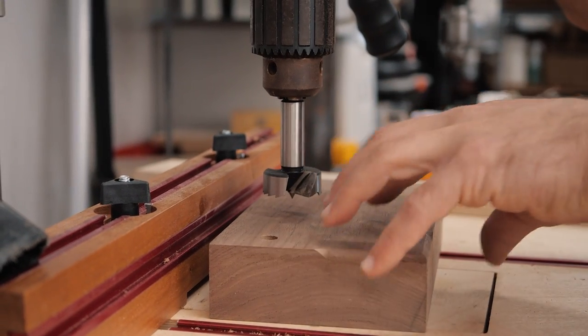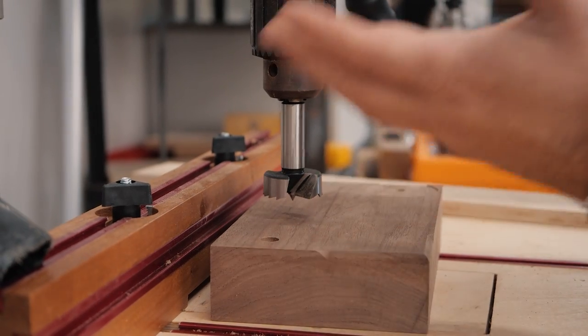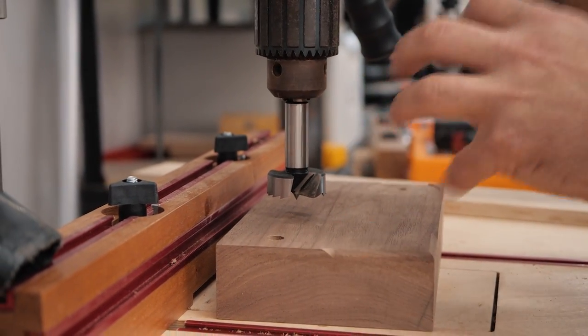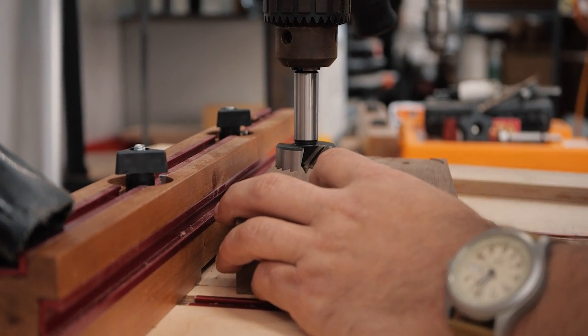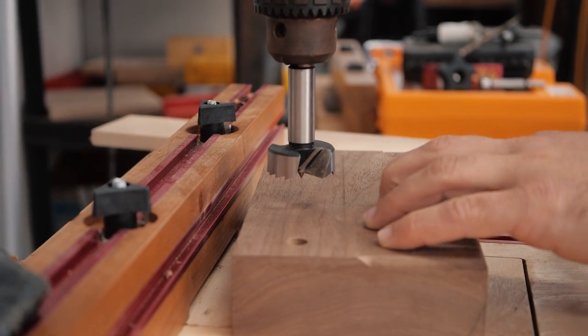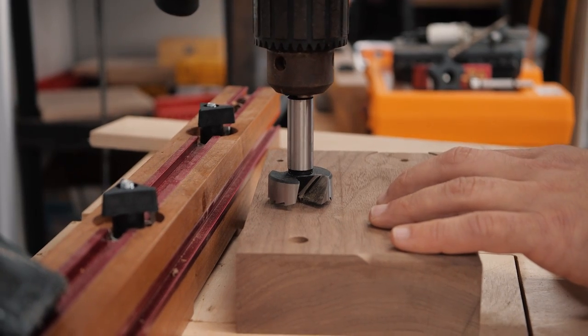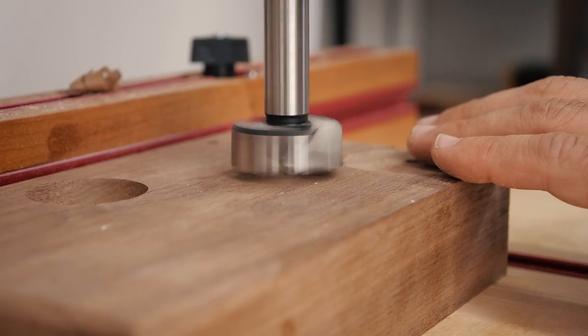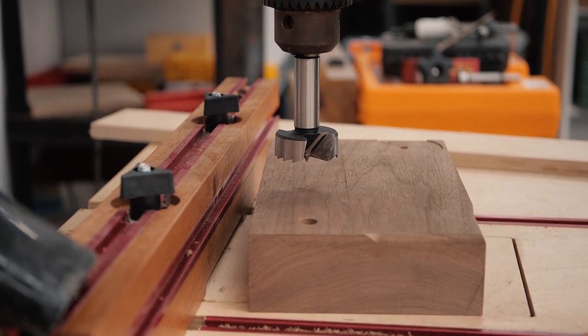They have a tendency to pack chips in. They're designed to shoot chips out the top like you saw in the slow-mo footage here. But they also have a tendency to pack chips in the hole, which causes a ton of heat. When you create your center punch, you want to line it up with that, and that's going to line it up. But right as that spur starts to enter the wood, I kind of loosen my grip. And that way, if it's off-center in any way at all, it's going to make a micro-adjustment on its own and drill.